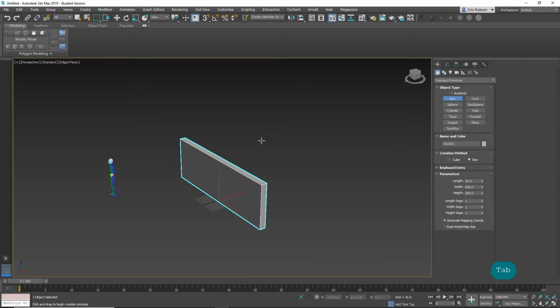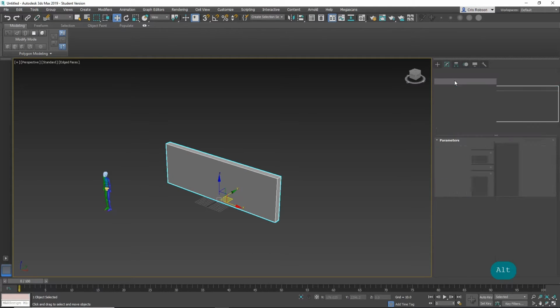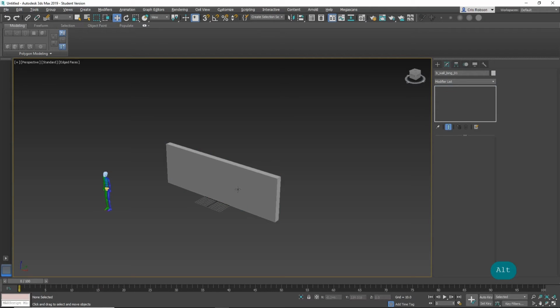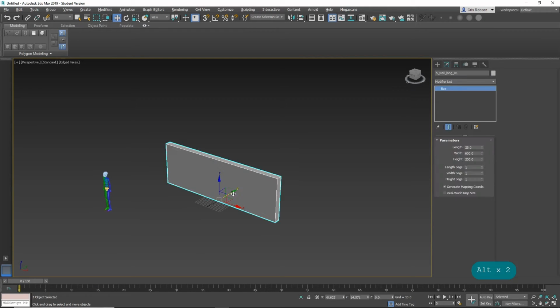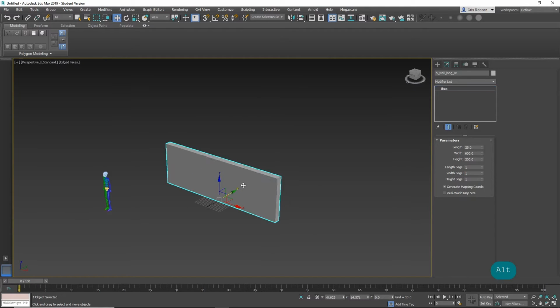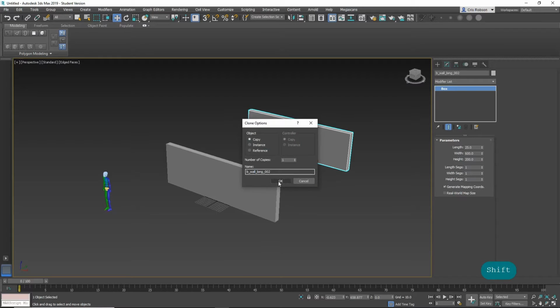Now then, I'm going to give it a naming standard, which I know for me is pretty rare. I'm going to call it B underscore, because B stands for Bothy, even if it technically isn't going to be in the end. It's going to be Bothy wall long 01. Then I can make a quick copy of it and put it over here if I need to. Just Alt Shift and drag it. So Shift and drag, move that over there. That's out of the way.